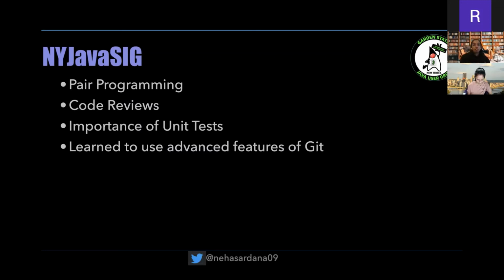I learned to use the advanced features of Git. Since I had to do a lot of manipulations in Git, I used features that I never used before, like rebasing, a lot more times than I normally used to. Squashing commits, creating separate branches, and creating integration branches, a lot of things I did learn while making my contributions. I also wrote a blog about it.